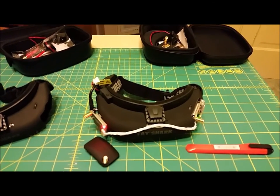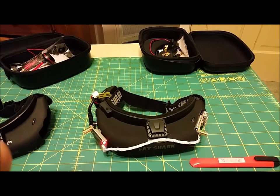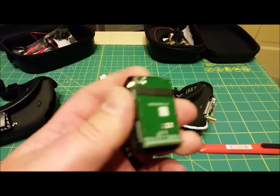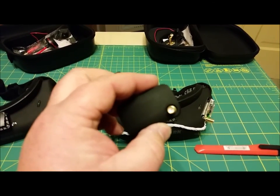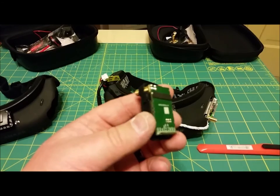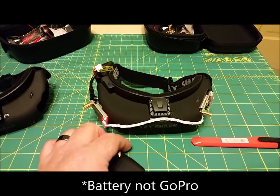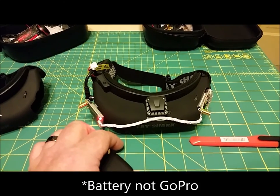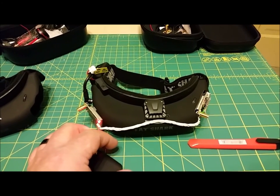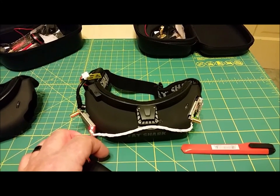You can power it off with the switch on the bottom. I really enjoy the system — it's a lot nicer to have favorites saved so you can switch between bands easily. My son is also flying, so I can have his band saved and flip to it easily to check out what he's doing. With the stock module you have to flip DIP switches and pop the module out to change bands, which is not fun.